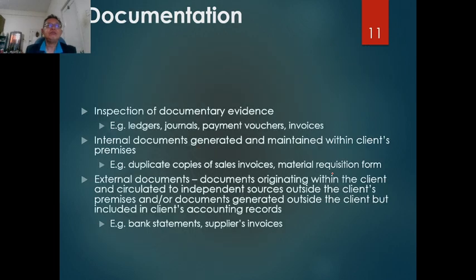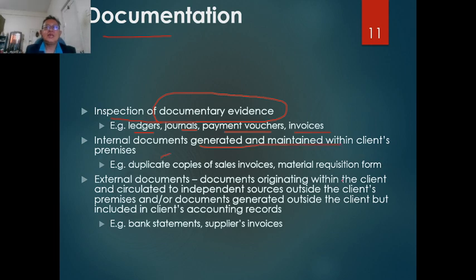All right. So now documentation, evidence from documentation. Here, this is done through the inspection of documentary evidence. What does the auditor check? They check the ledgers, journals, payment vouchers, and invoices. So these are all the documentation. These are all the internal documents generated and maintained by the client.